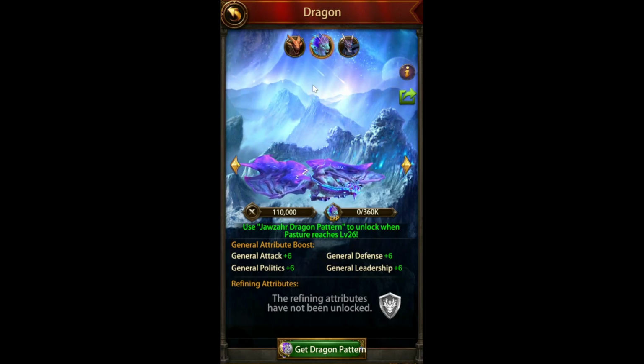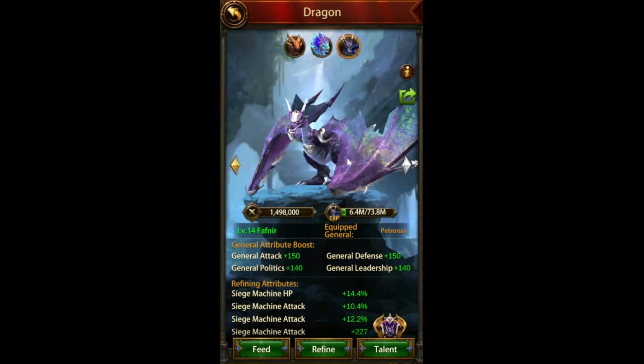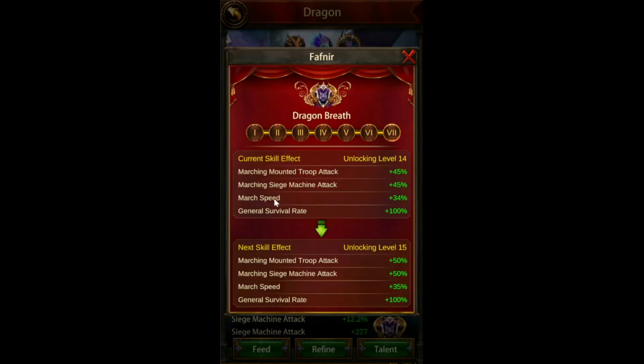And that's super cool because that's going to allow you to use this dragon, and we'll see once it gets unlocked what the talents are and so on. But what I'm thinking is that if you already have the Celtic Demon for range, then you can use this dragon for mounts. Because it's going to be a pretty good mount dragon, and it should have similar mount troop attack as Fafnir, but it'll allow you to use Fafnir for the other use of Fafnir, which is Siege.